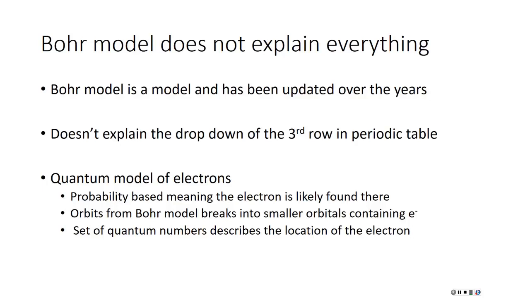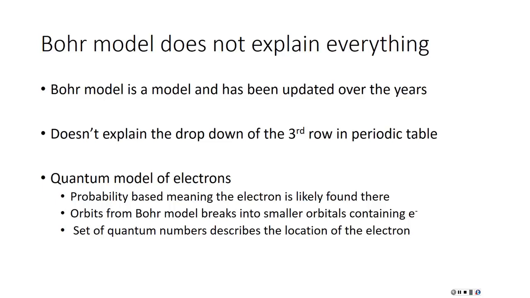So the Bohr model doesn't explain that at all, and it doesn't really do a good job once you get past like number 20 on the periodic table, keeping track of the electrons and what those electrons do. So chemists started thinking about this. This was 1910, something like that, when the Bohr model was derived. And then in 1920, 1921, physicists started working with the idea of uncertainty.